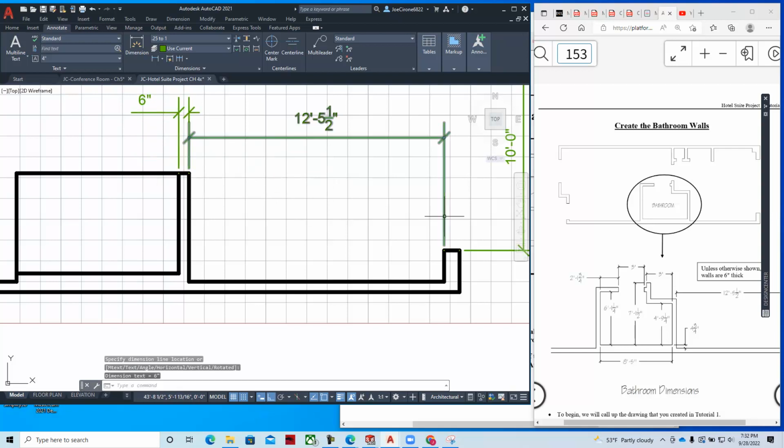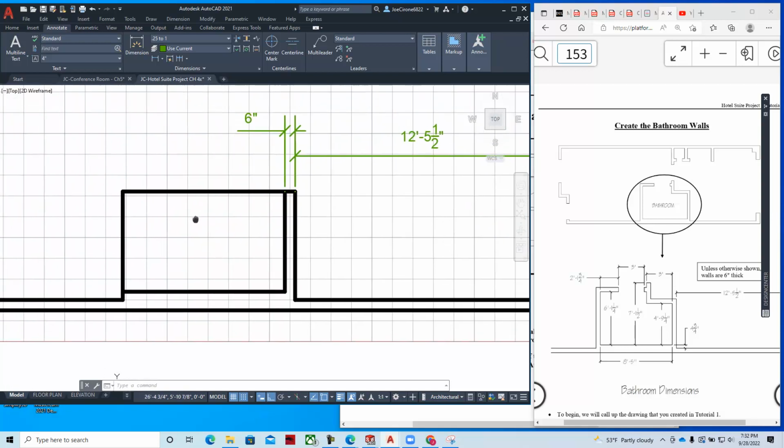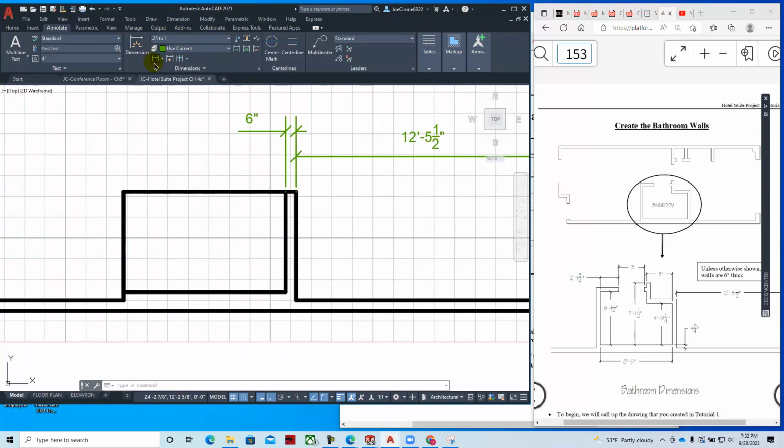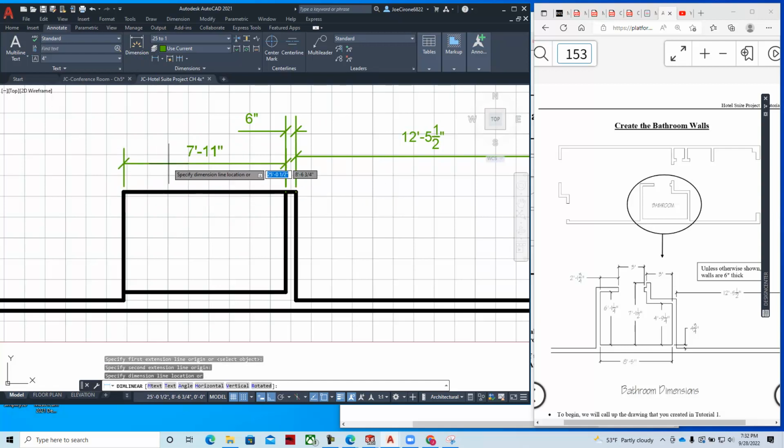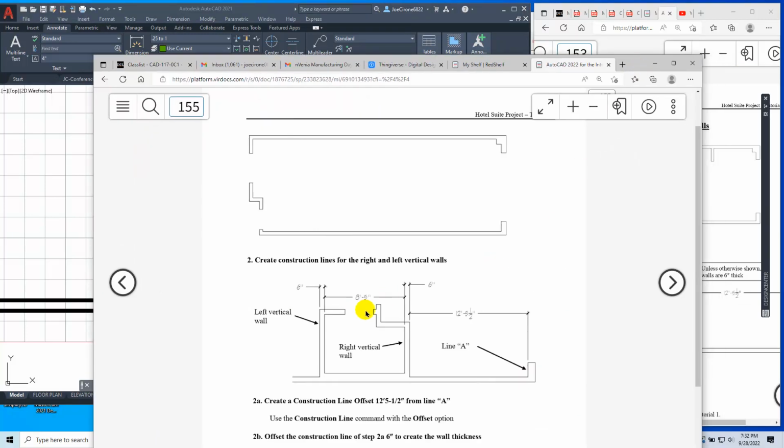And so that works as well. And then 8 feet 5.5 inches. And then 6 inches. And so this isn't quite right according to my dimension here.